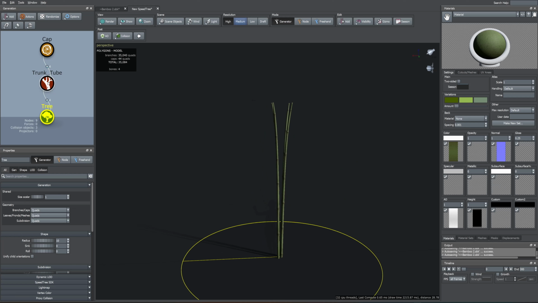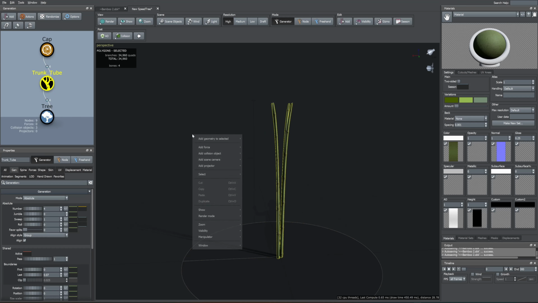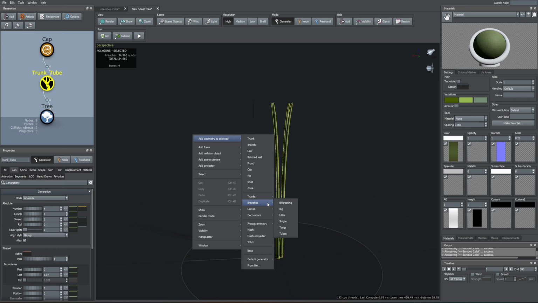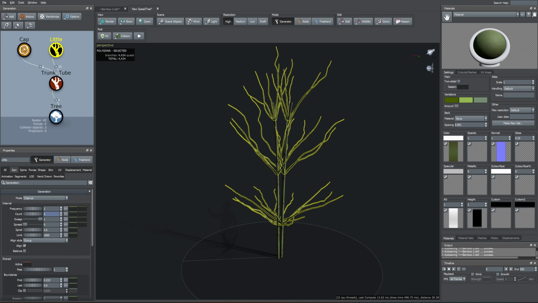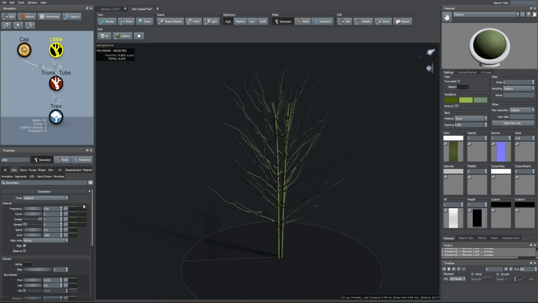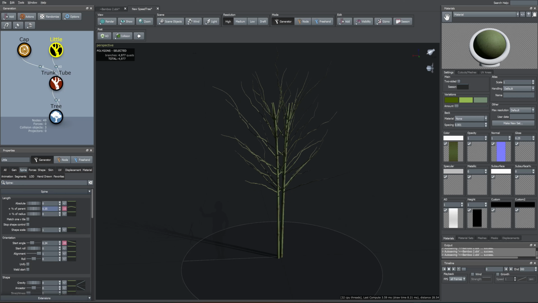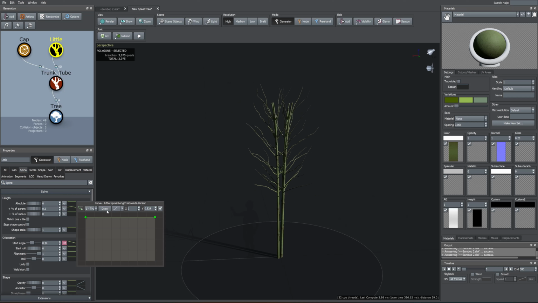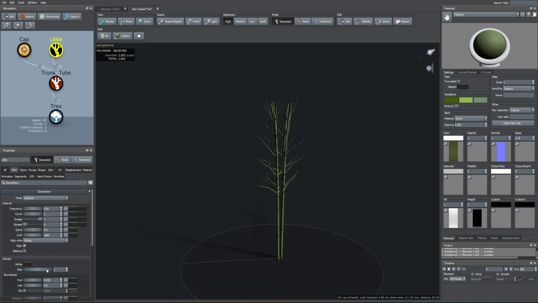So now let's add our first set of leaves. So let's right click here, let's add our branches, little branches, and let's increase this amount. Let's work with the first and last, somewhere about there, and let's decrease the spine length. Let's take away the random value and amend the green curve. Let's just do maximum, and let's take the top part down, something like this. And in the generation tab, let's make this so it's pressed at the top as well.